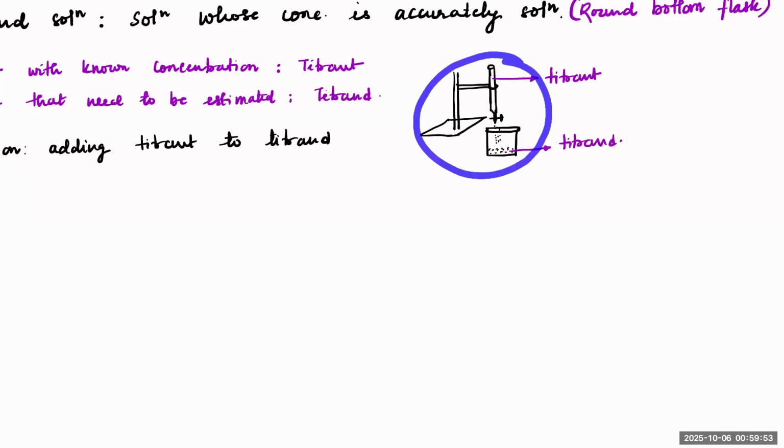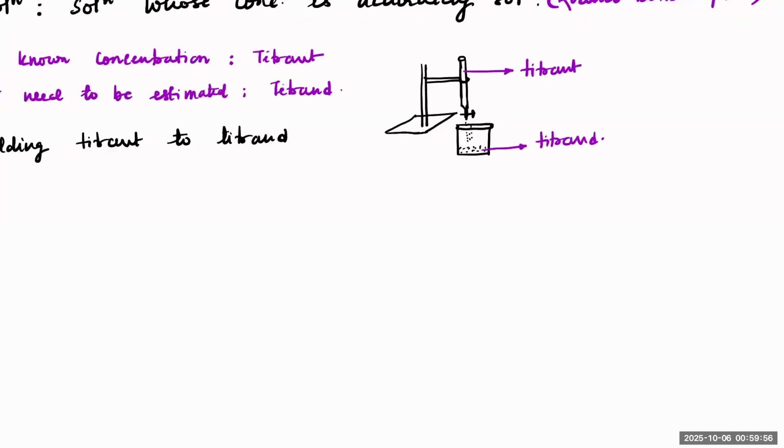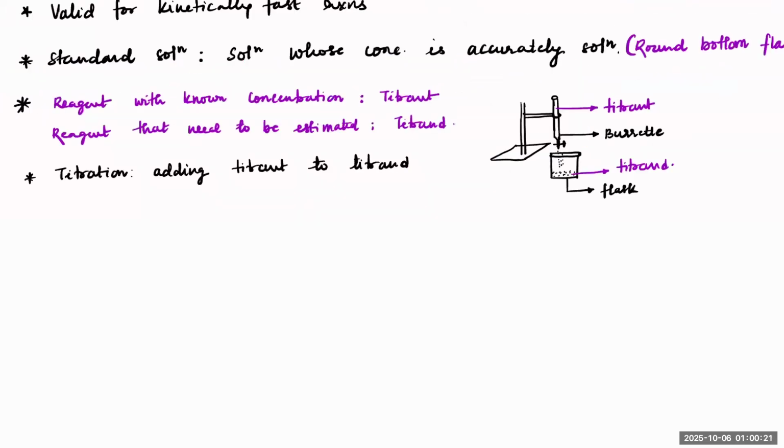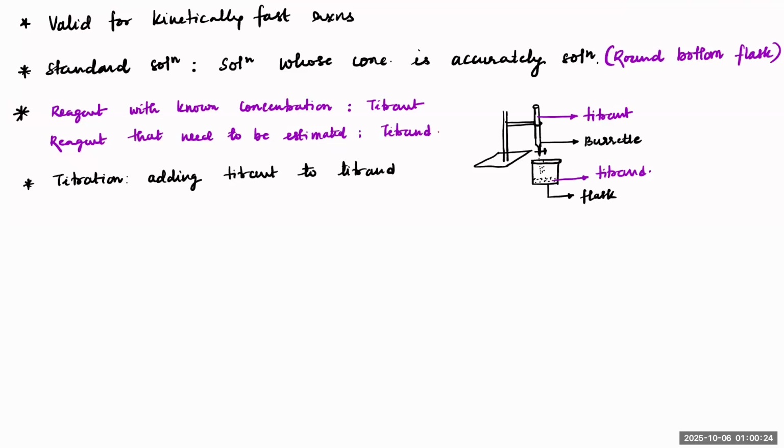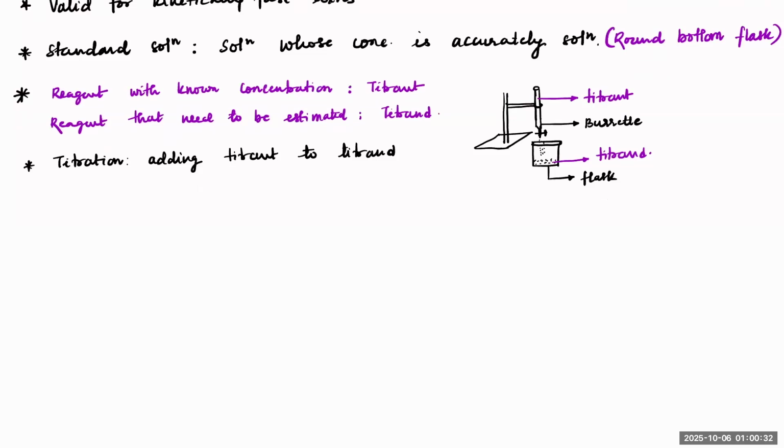So typically, a titration will have this kind of a setup. There are mainly two instruments we will use. This instrument which controls the flow of the titrant is called burette. It's called burette, sorry, double R. And this one is simply referred to as flask or a glass, anything. Got it? So whenever we talk about titration, this is the bare minimum idea you should have.